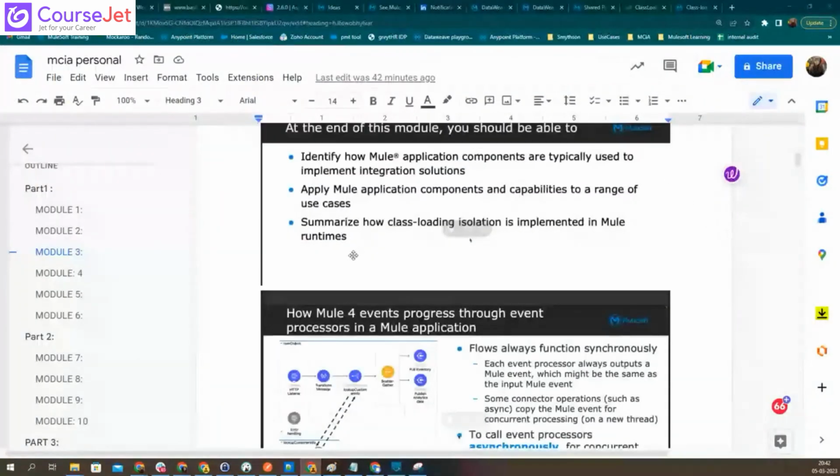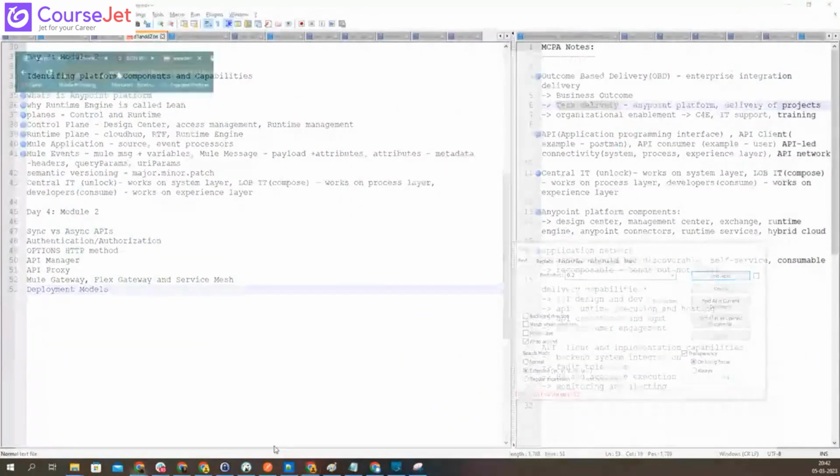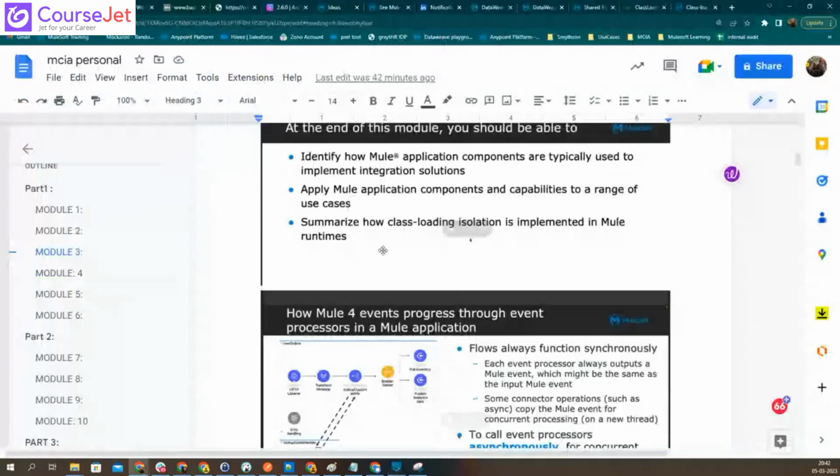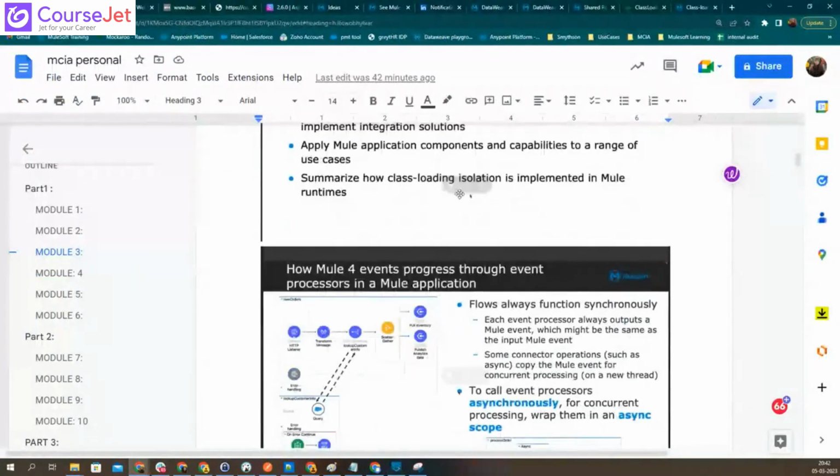Next thing is to apply Mule application components and capabilities to a range of use cases. First we will get to know what components are there, then how to use them and what their usage is. Next thing is to summarize how class loading isolation is implemented in Mule runtimes.